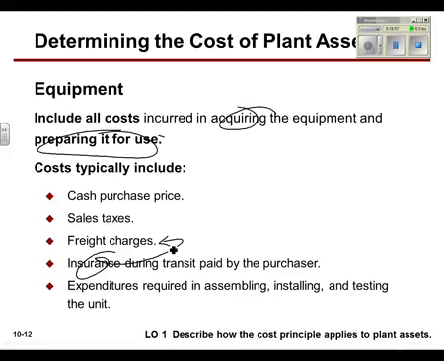A good example would maybe be, a hot tub isn't necessarily equipment, but I'll just use a hot tub as an example. If you buy a hot tub up in Alec and they deliver it to you on a truck and you have to pay for delivery, that would be the freight charge plus if you insure it to get here. But then once it arrives and it's not put together and Alec the delivery guy has to put your hot tub together and maybe get it going and test the water quality, whatever, all of that stuff would get added to the value of the equipment.